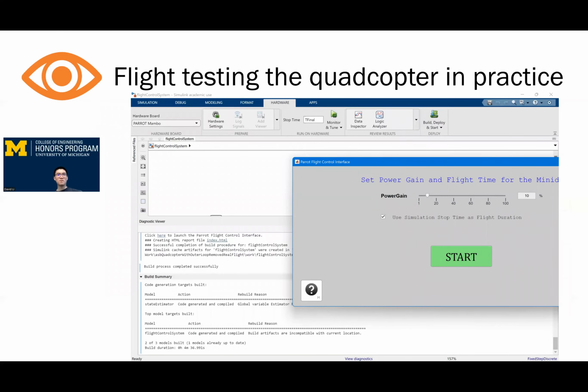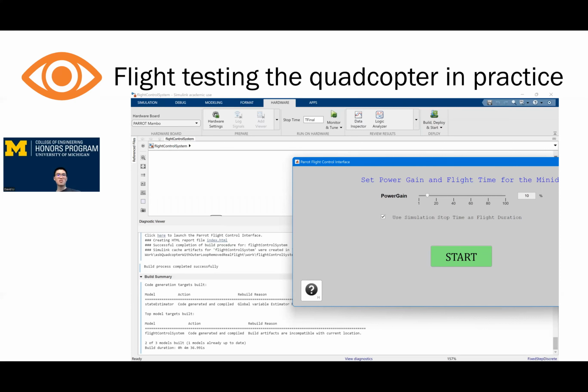So after I achieved a completely satisfactory performance of the quadcopter in simulation, I obtained the physical quadcopter from my advisor in February. But getting it to connect to my computer and the Simulink model turned out to be a significant challenge. There were so many roadblocks along the way that I had to overcome pretty much all by myself. But in the end, it's a great feeling to finally understand all the practical subtleties and be able to send flight code from the computer to the quadcopter.